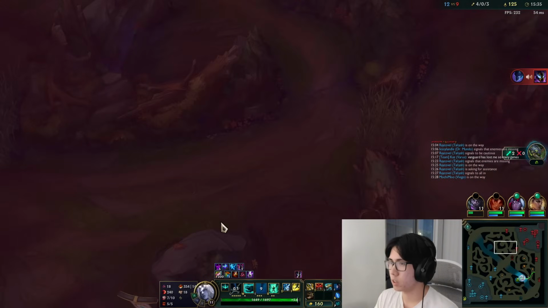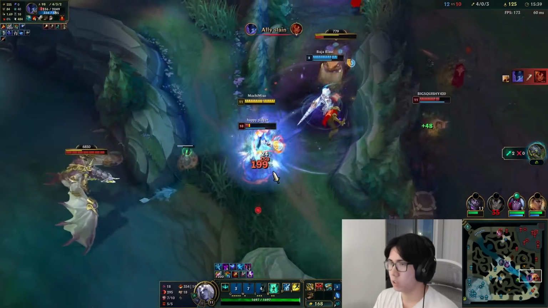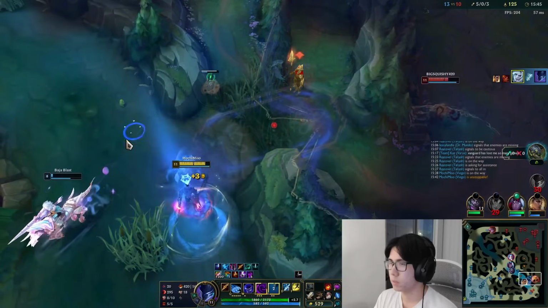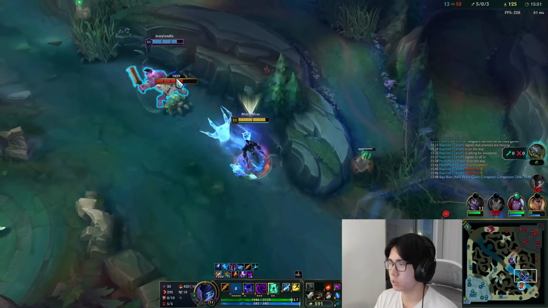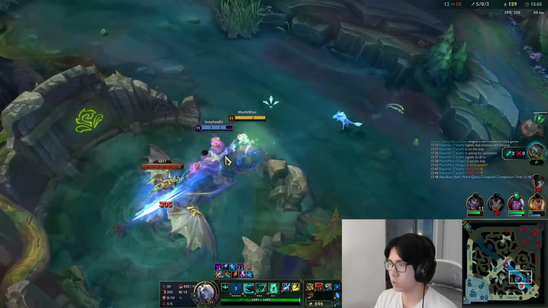Nocturne is down here, as you guys can see. So we'll take this kill here. Okay, looks like nothing more for us. We're just going to get this kill. Bears broke the mid turret, which is great. And we're going to do the dragon now.